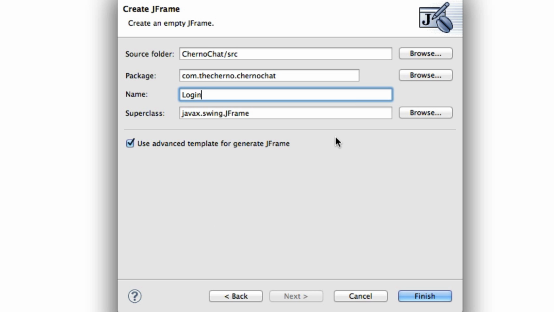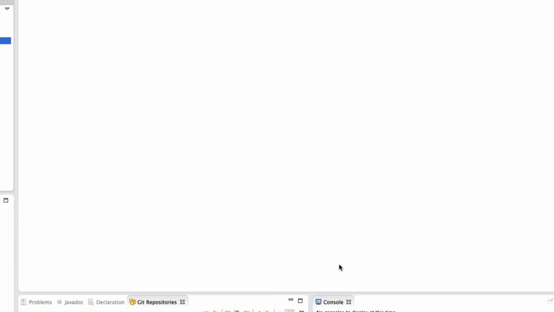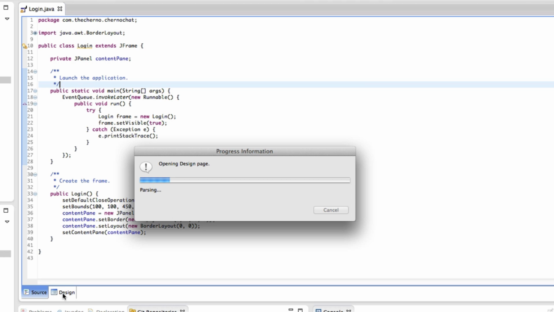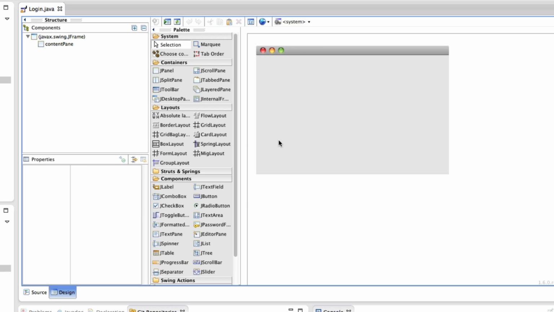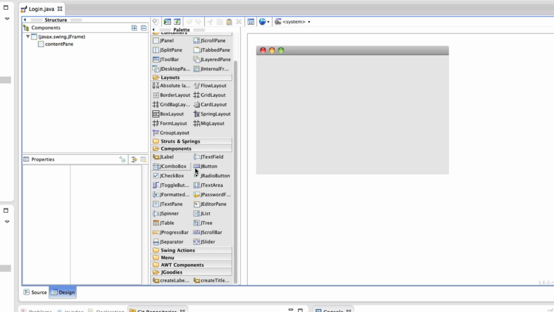Because the first thing we're gonna do is make a new login window so that we can handle that. And then hit finish, and wait for it to create. And then hopefully what you'll see is this, okay? Now, this is very interesting because we get a bunch of code automatically generated for us, but if we hit design down the bottom, this is where the fun part starts. Once it parses all of the code here, it will actually create this for us. And this is awesome because this is basically Visual Studio's drag and drop thing, but in Eclipse and for Java. So, this is just enormously helpful for application development.